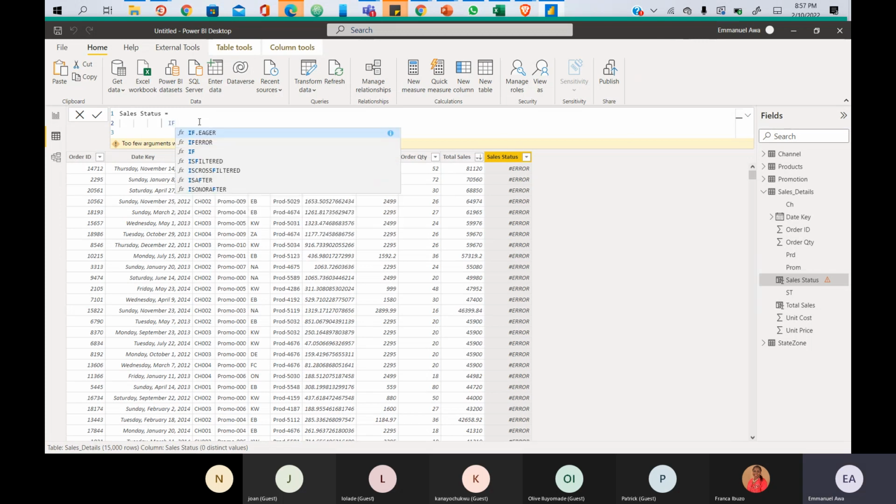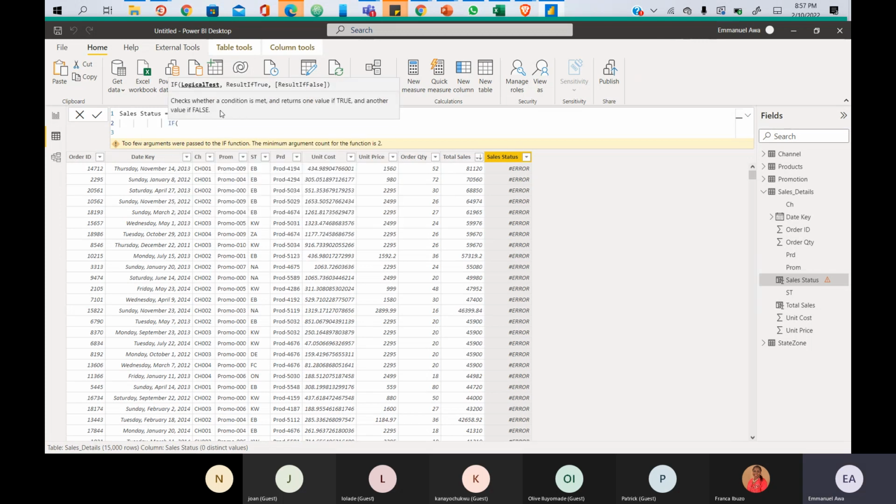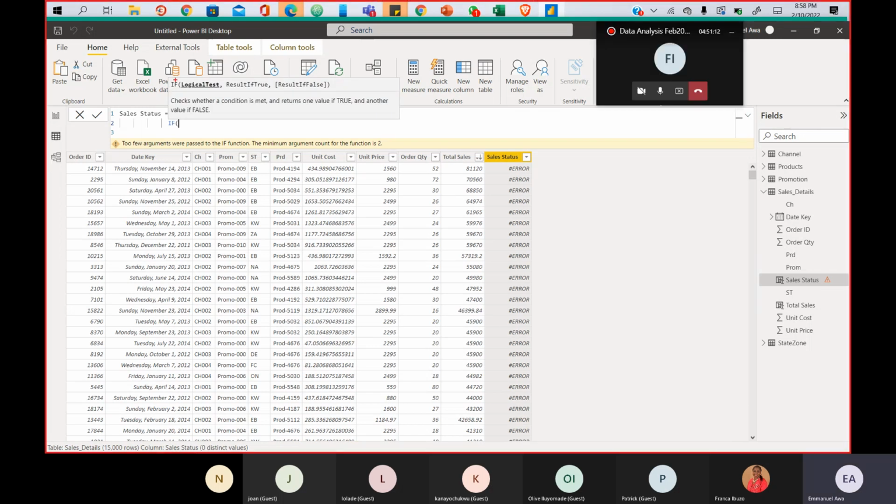Once I write IF and then open the bracket, I'm able to see these are the parameters that you can have in an IF function.